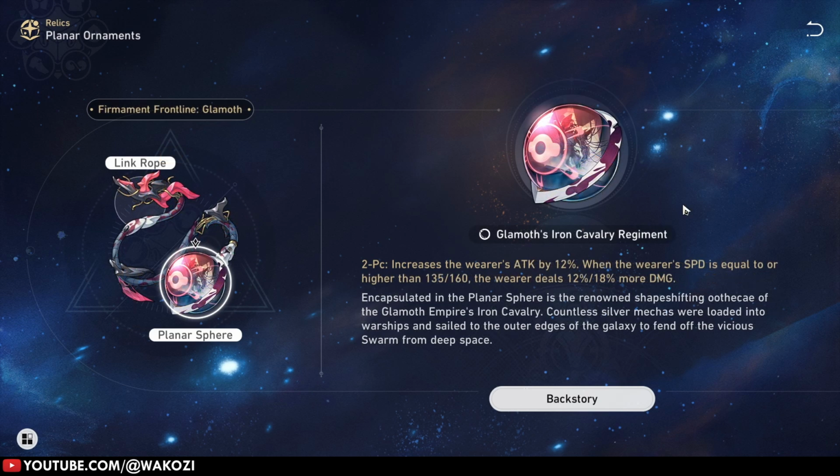Also, on a quick note, keep in mind that the Glamoth set is still a strong option for Acheron, even if you only get to 135 speed. So if you have to decide between the new Ornament set and the new Relic set, then go ahead and farm the second one, as it will give you a bigger damage increase to your Acheron.